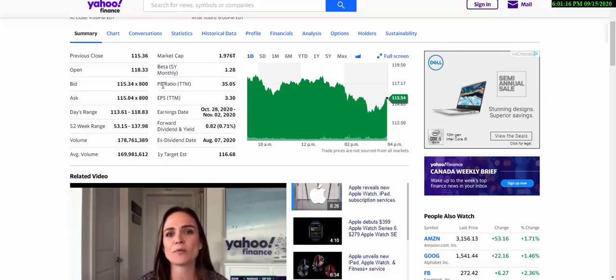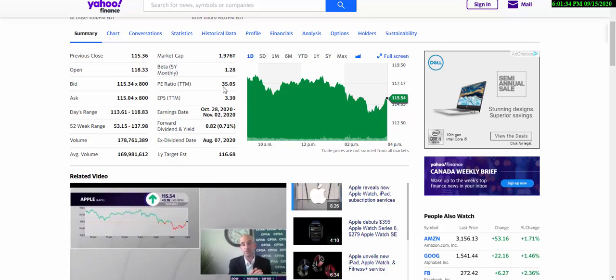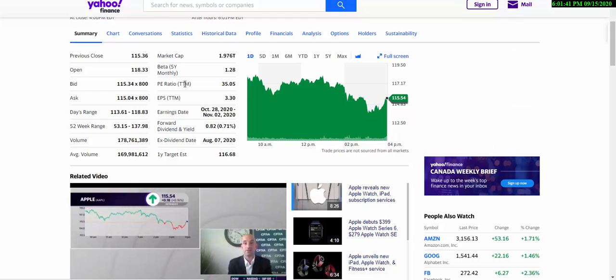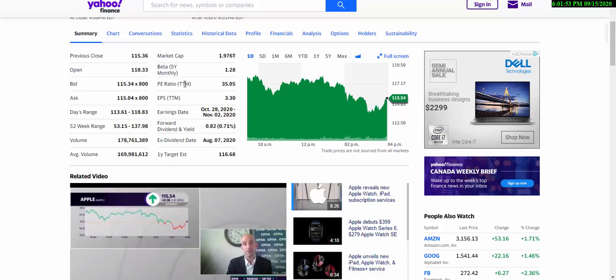But if you see a higher number than that, basically it means that the price of the stock is expensive right now. It's kind of overvalued. That is what it's telling us. But you also have to understand that this ratio is going to behave according to industries, meaning that the P/E ratio for the tech industry is not going to behave the same as, for example, the P/E ratio of companies in the oil industry. So if you want to know the correct P/E ratio for the tech industry, you only have to Google it. You will find the answer very quickly.